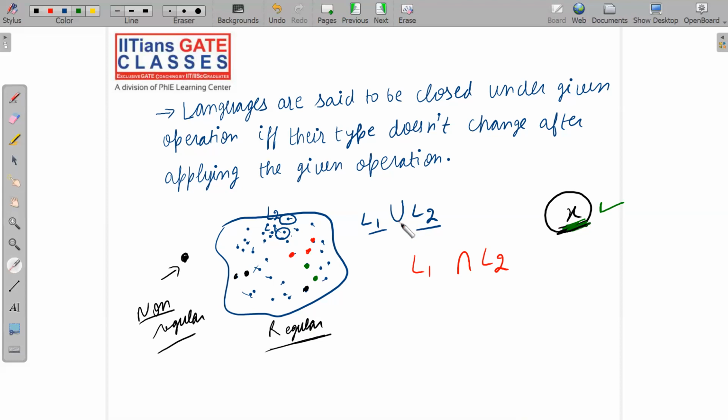But to prove that the given set of languages is not closed under a given operation is very, very easy. You just have to find two languages and apply operation X. After applying operation X, the language which comes out should be outside the given set. Then I can say that the set of languages is not closed under operation X. But if you want to prove that the set of languages is closed under operation X, then you have to take each and every pair and prove it. This depends on whether the operation X is unary or binary. If the operation is binary, like union or intersection, then we have to take a pair. If it is a unary operation, like complement, then we need one language. So I will take a language and find its complement. If the complement of this language is outside the given set, then I will say that under the complement operation, the given set of languages is not closed.